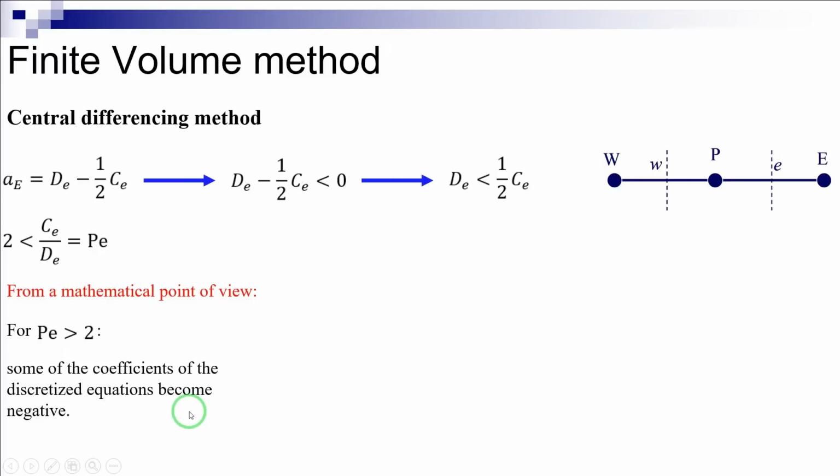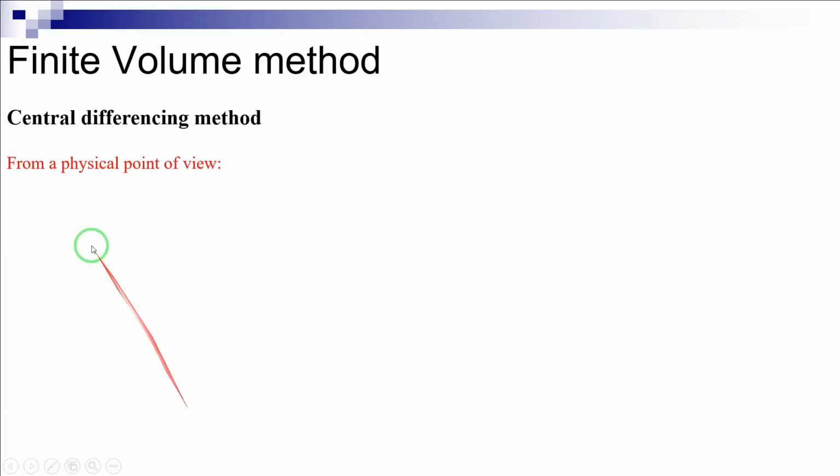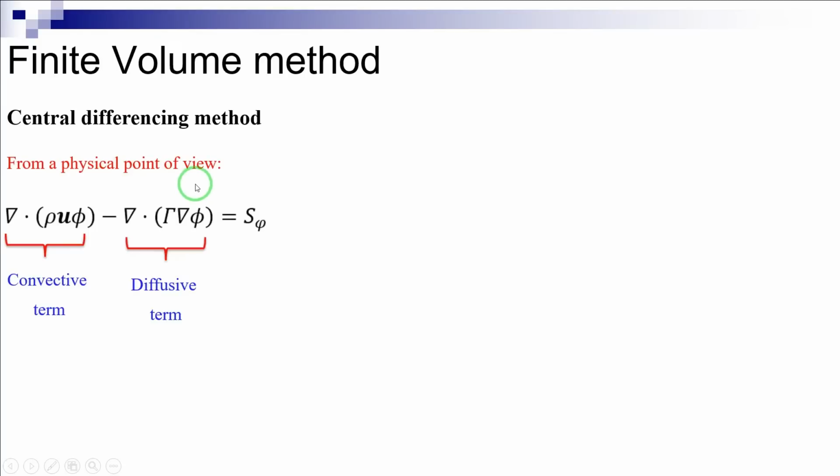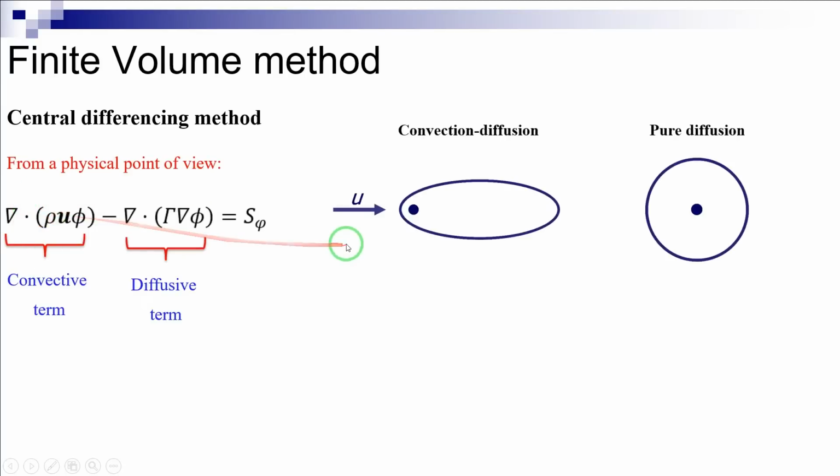the adjacent nodes. But from a physical point of view, the problem can be traced to the performance of the convection term. As can be seen in these figures, the convection process, contrary to the diffusion process, is a directional vector process. In the convection process, the property phi is transported only in the direction of the flow, whereas the diffusion process affects the distribution of the property phi along its gradients in all directions. That is why the central differencing scheme works very well for the pure diffusion problem, while it fails in the case of the convection-diffusion problem.